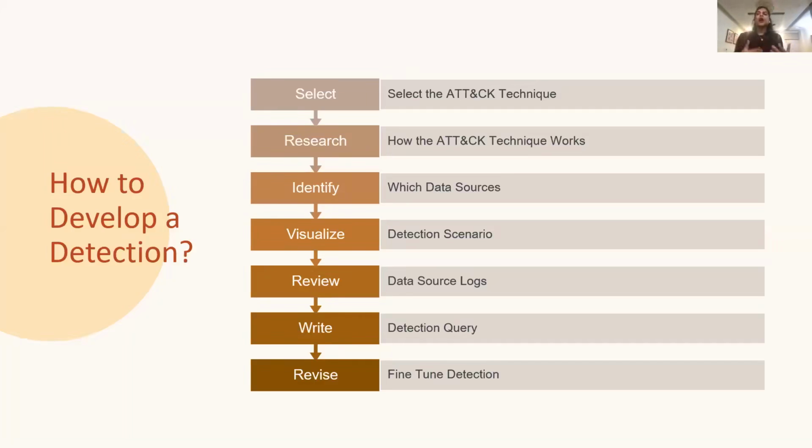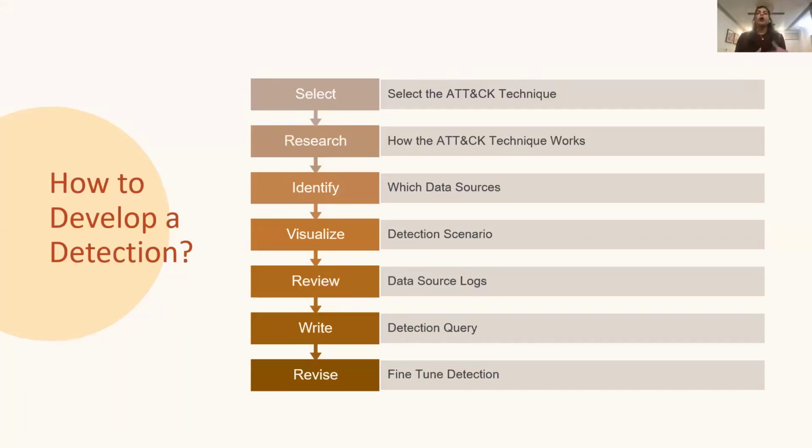The next step is to identify the data sources that you need to monitor and leverage for building that detection. Now, ATT&CK lists all the potential data sources that are applicable for that ATT&CK technique. After the identification of the data sources, you may have to check their availability in your environment. If they are available, you can go to step four, but in case the required logs are missing, that can be a blocker in your detection development process. But let us say that you have the required data source available.